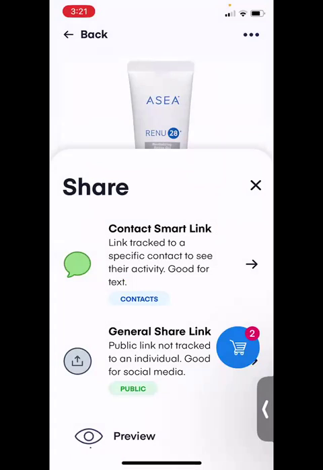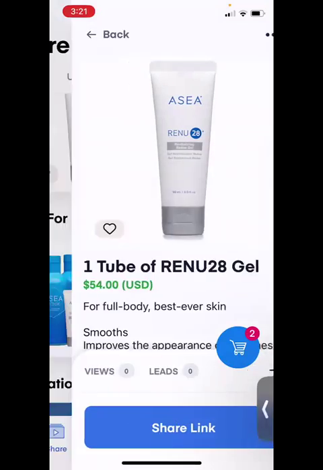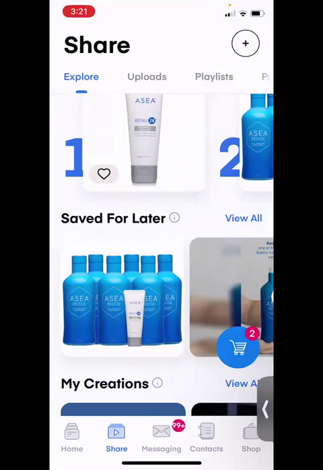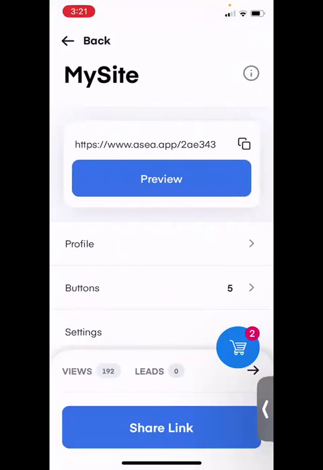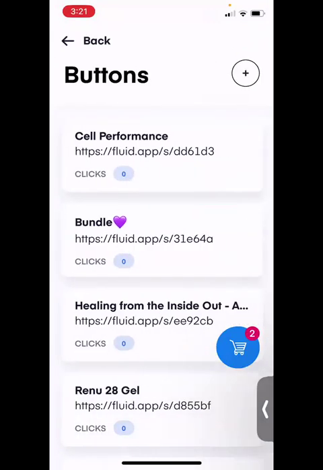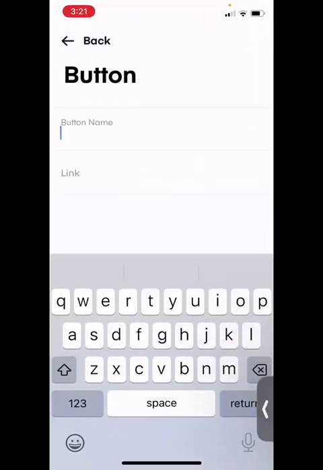Okay. And then you're copied. So then go back and go to home to your site, and then go to buttons, plus sign, and you're going to name that button.